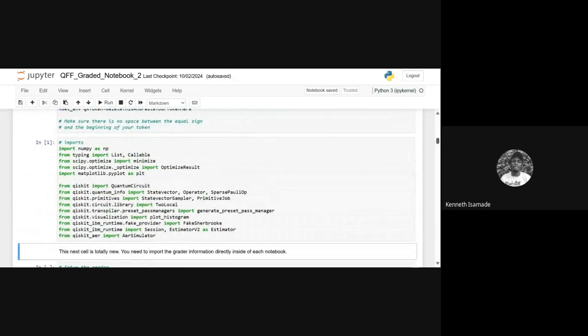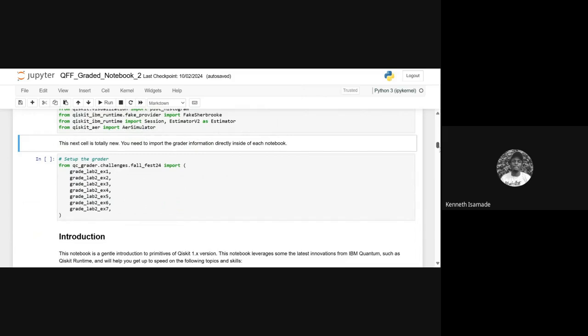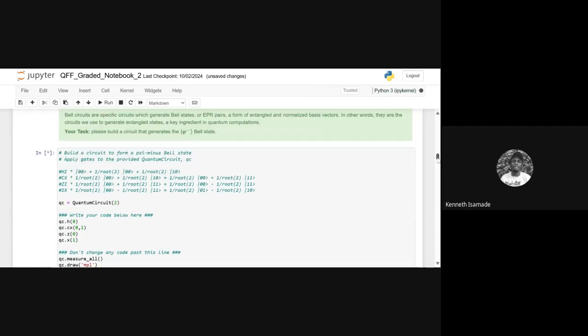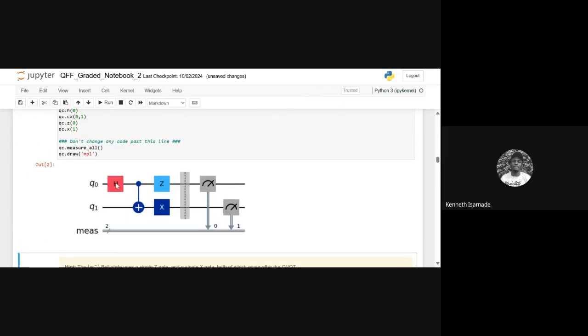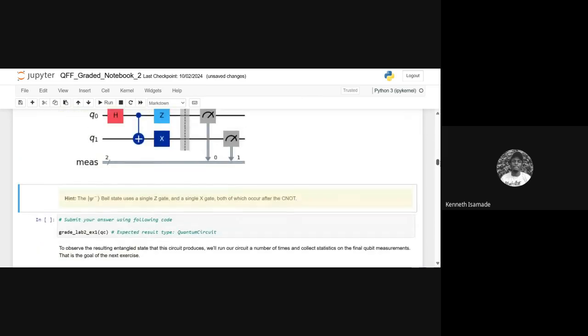Okay, this ran successfully. So let me run this circuit. Let's see if we get anything. Oh, perfect. So as you can see here, we have the Hadamard gates, we have CX, we have Z and X. So what you have here should successfully give us the psi minus state.